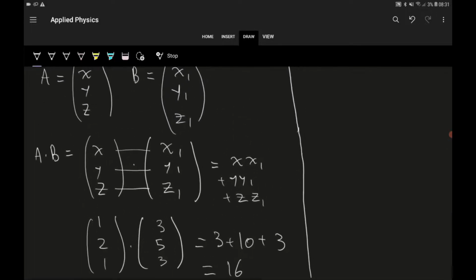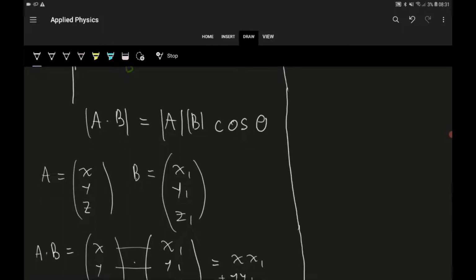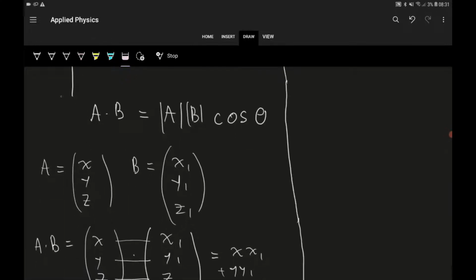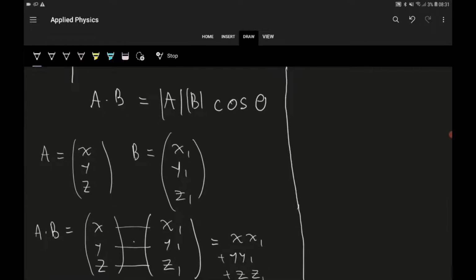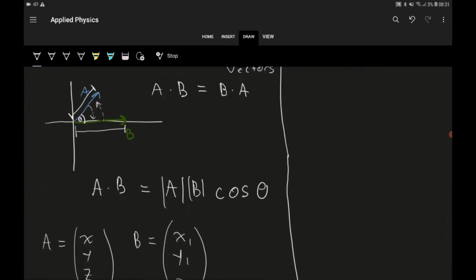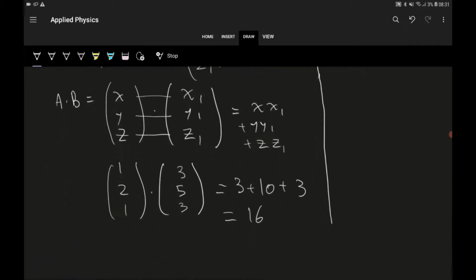So that's how we take out the dot product, and the magnitude of the dot product would just really be the dot product. I guess I could remove this, there's no point. And you could then equate it with the magnitude of A, the magnitude of B, and the cosine of the angle between A and B, which hopefully you never have to calculate. Hopefully.